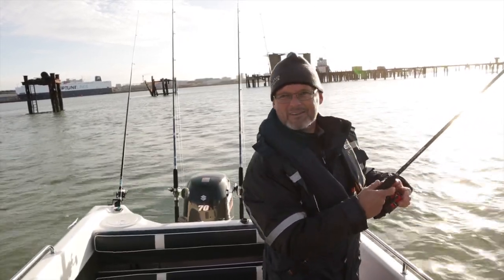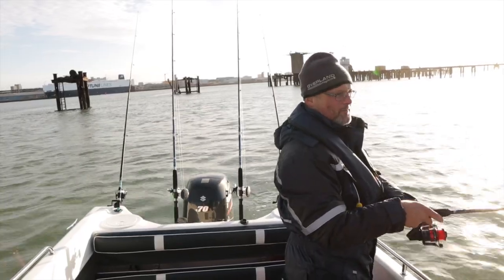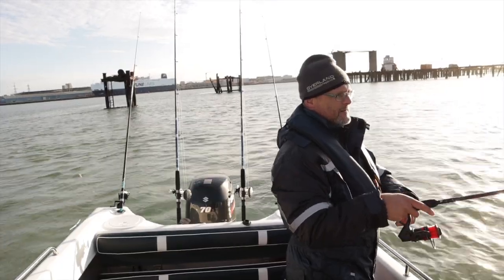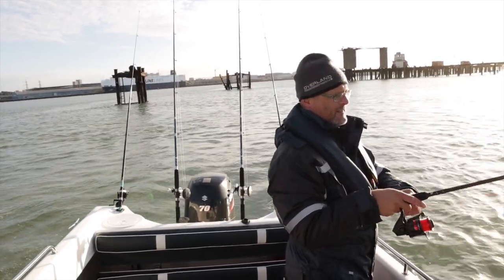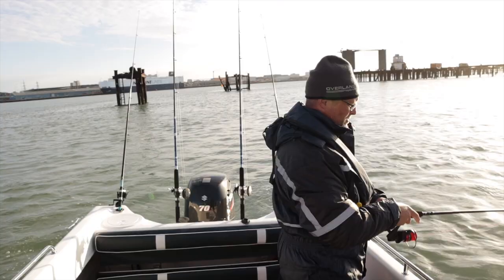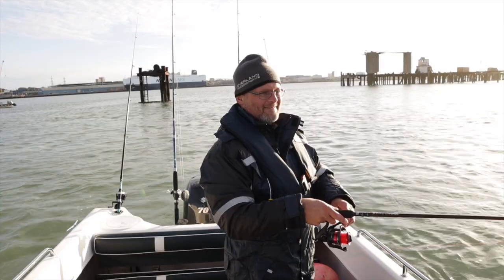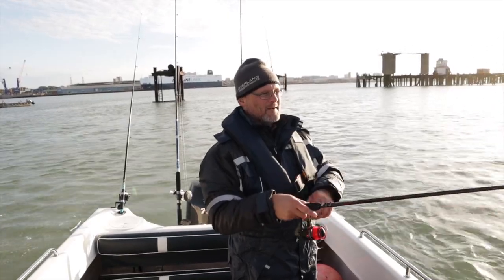That was amazing. Gonna have to get you a different camera angle in a minute. Yeah, that's a good one. Let that drop. That's a fish, that's got to be a fishy one, that one. Got to be a fish there. Oh, just had a rattle. You can see him follow it up. I think they're just following behind it, but they're not actually taking it. I think you've got to induce the take. I think you've got to make them compete for it.